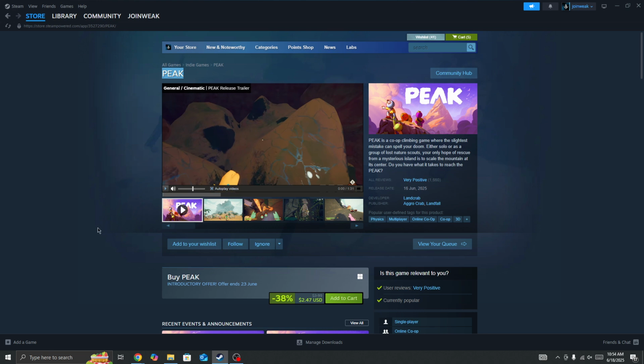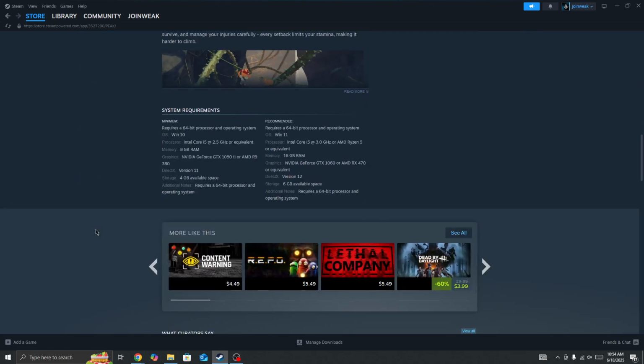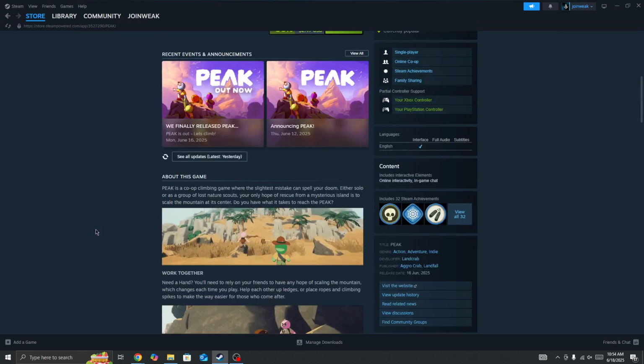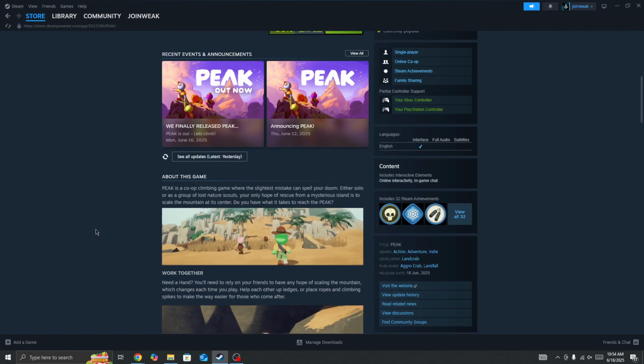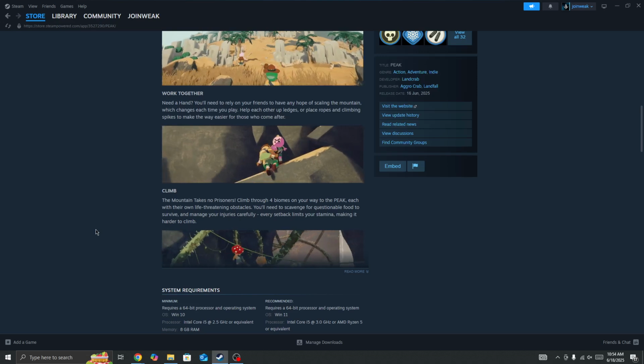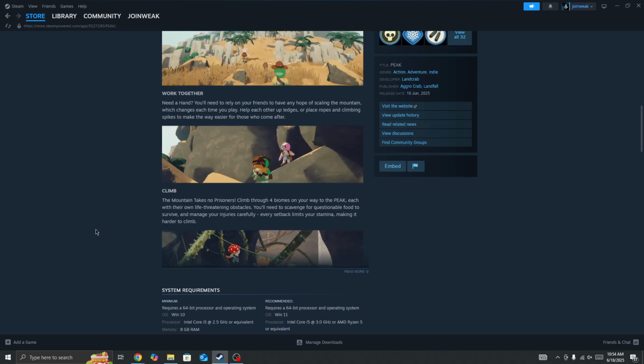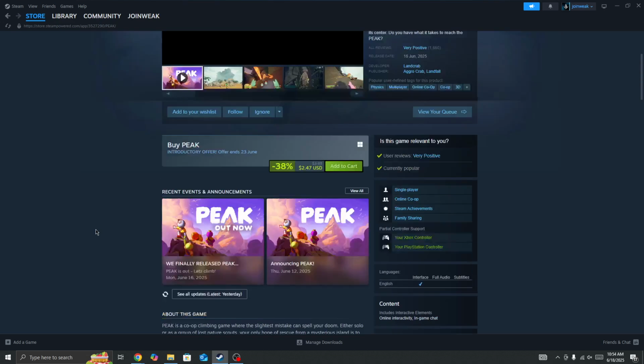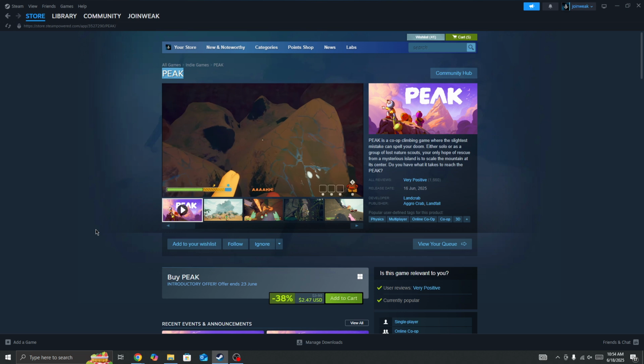So the first thing you need to do to fix this type of issue in the game is simply click on the Windows icon and then restart or reboot your PC. Once you reboot your PC, right click on the Steam, run the Steam as administrator, and give admin permission to the Steam. Once you give admin permission, start the game again and check whether the issue is fixed or not.